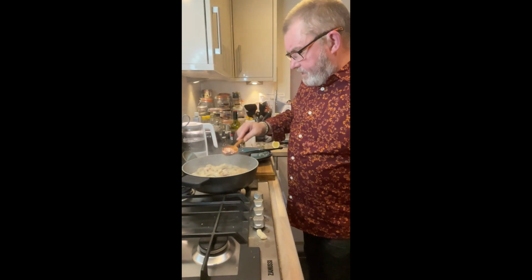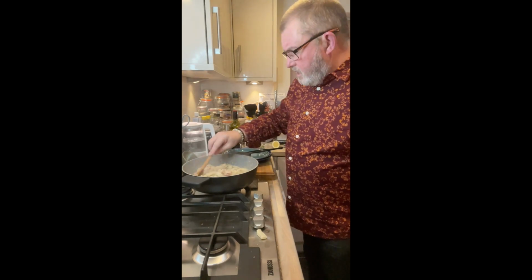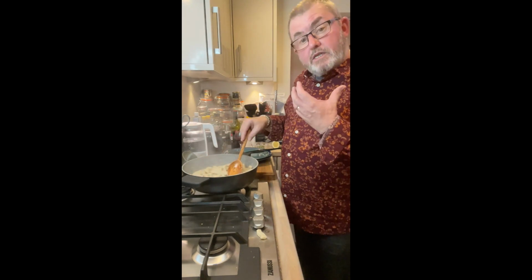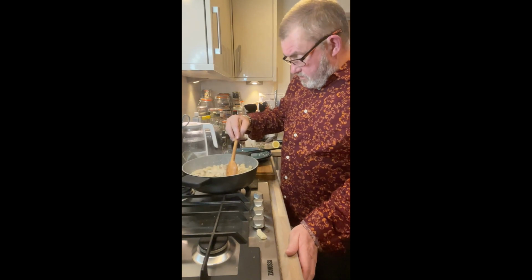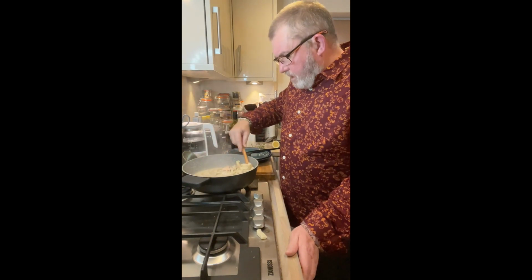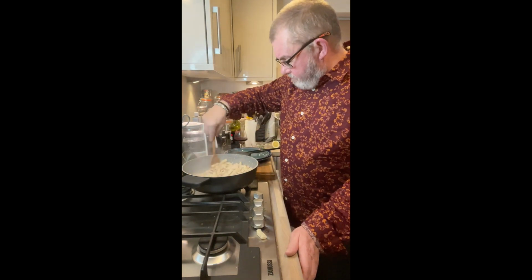Look how pink they've gone. Why are they gone so pink? Can't think what's in there. And so all we're going to do is now we're just going to continue to cook that, so that pasta will absorb some of that remaining sauce. There's 2 bits stuck together there, you little git. There you go, not anymore. Reduce down a little bit, and then we'll be ready to serve.